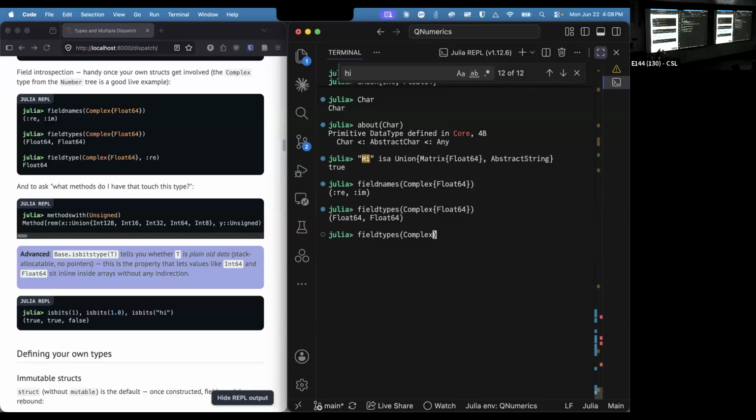If I look at something like this, you can see that I don't have any, right? Because I restricted, as typed in Julia's standard library, the field types of complex are restricted to be real. You can't have a complex of a complex, or some of the other options.